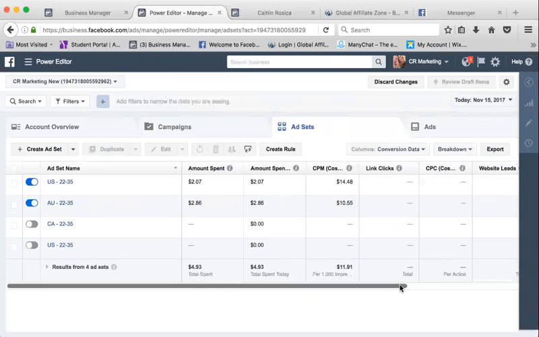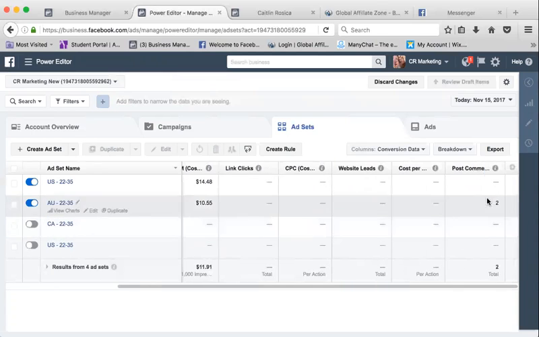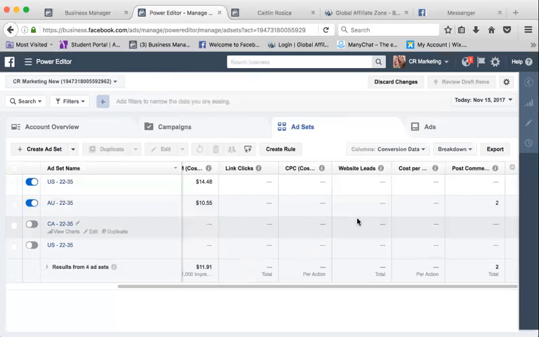A true lead in a conversion data or in a conversion ad and a pixel is when someone comments, engages, and then clicks on your link and registers for the webinar. When someone clicks on your link and registers for the webinar, that is considered a lead. So for instance, if you're looking at your conversion table, and this is another reason that I added the post comments. Right now I have 2 post comments, but I have not had either of these 2 new leads click on my website. So technically, I have no leads because my website lead column is empty.